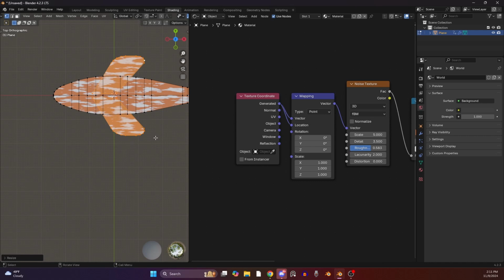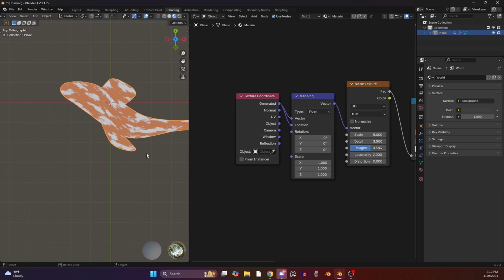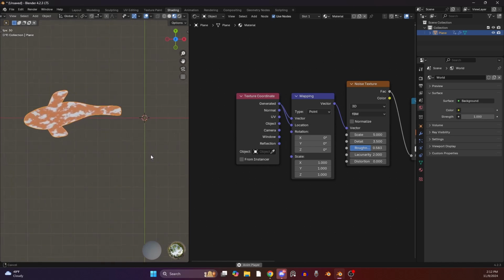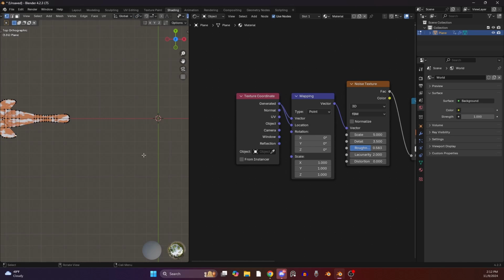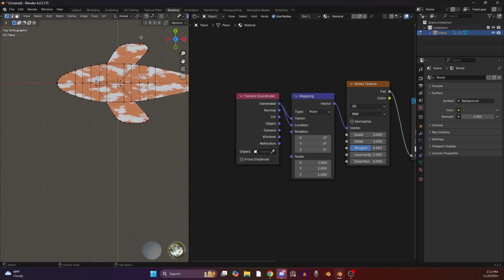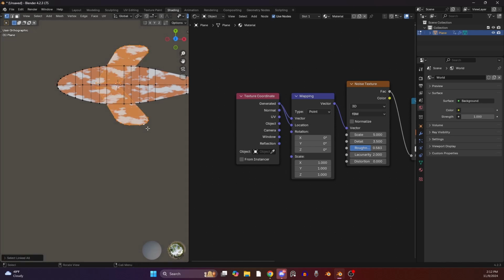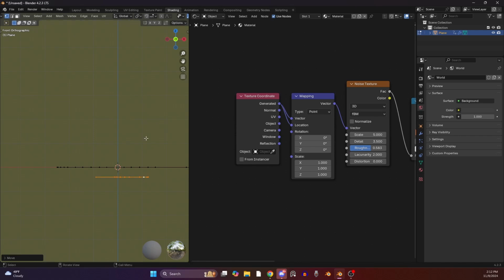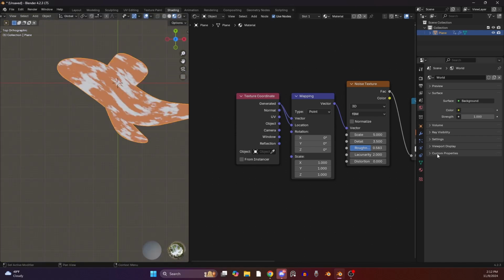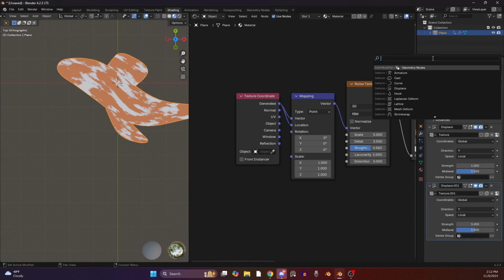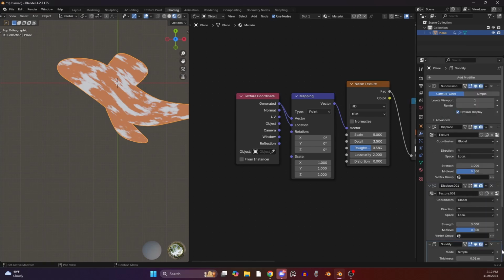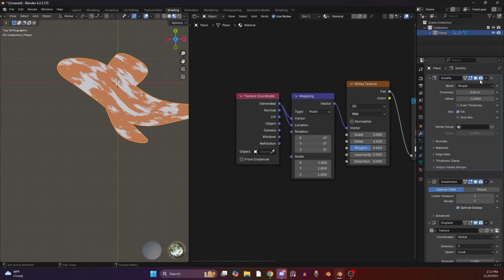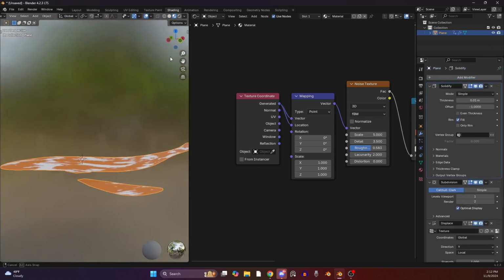The next thing that I wanted to do here, I think I just moved the fins down because I'm actually going to add a thickness modifier, a solidify modifier. And when I go and add the solidify modifier, I bring that up to the top because I want the subdivision surface to be affected by it. And when I increase it, you can see that that back fin is going down, and I want the fins to solidify in the same direction.